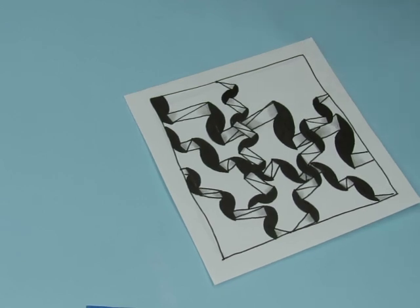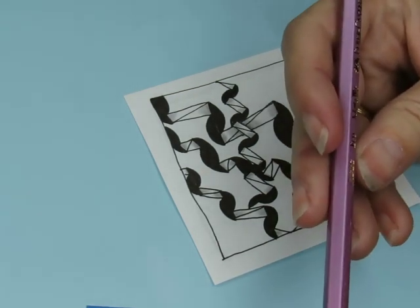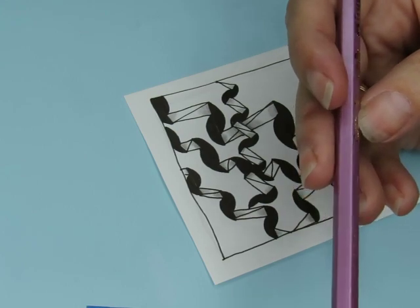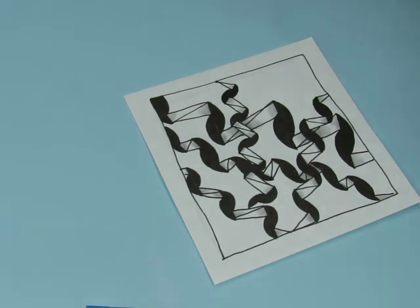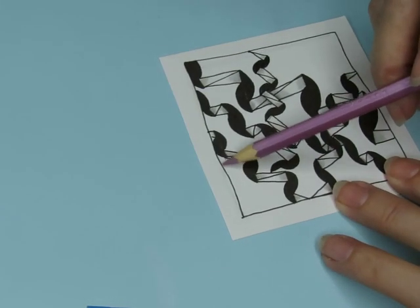I think I might actually make it a color. Just a light one. I'm going to take this Faber-Castell Metallic. It doesn't have a color name. It's some sort of purpley pink. And I'm just going to put it in the background here.